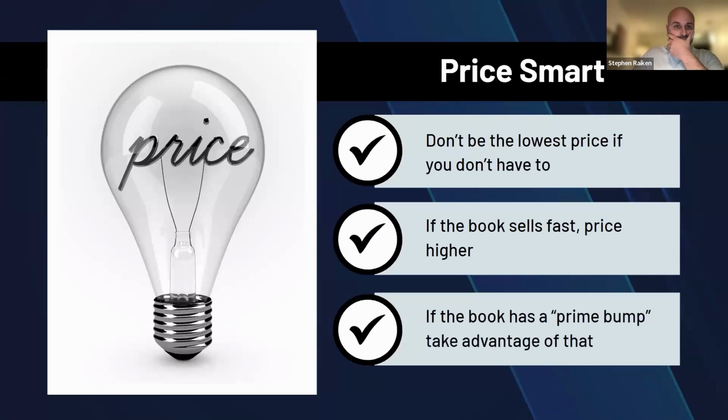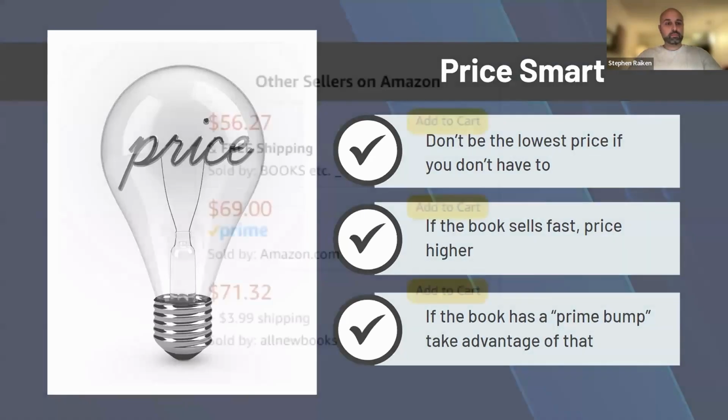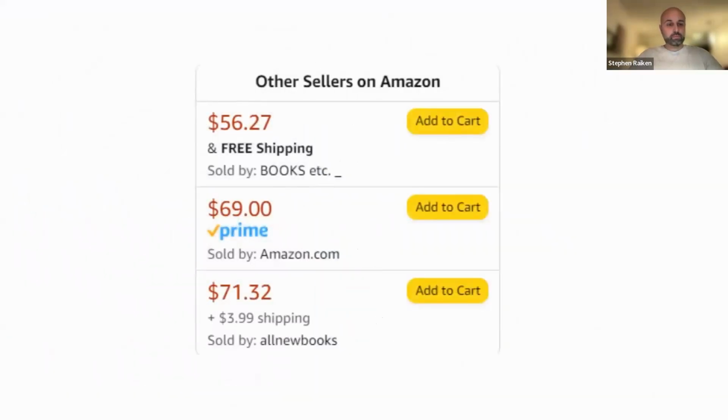So the way we teach how to sell on Amazon, we're packing our items up and shipping them to Amazon, which means that when our books arrive at Amazon, we're going to have 2-day shipping, where a lot of these huge sellers like Goodwill and other mega Amazon sellers don't use FBA. So they don't have the 2-day shipping where we do. By shipping your items to Amazon, you are going to get this little prime check next to your item, and you're going to be able to price your item for as much as you want.